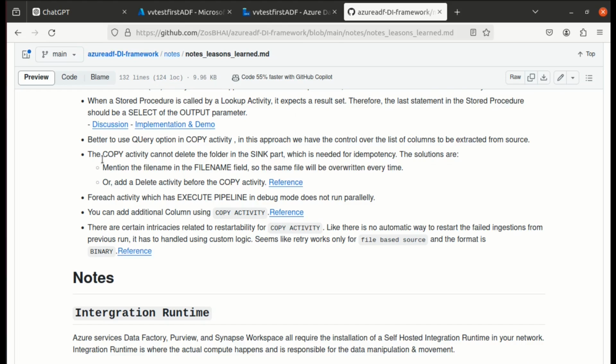There can be two solutions to achieve this. The first one is to introduce a delete activity before ingesting the file, which will clean the sink location before writing to the target. Another approach, which is implemented in the framework, is to specify the target table name in the file name field under the sink configuration of the copy activity.